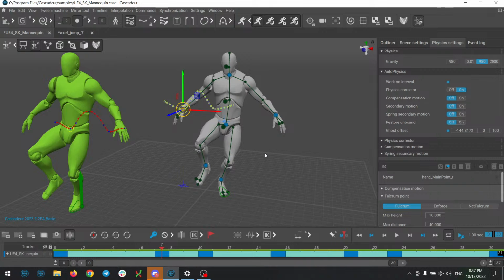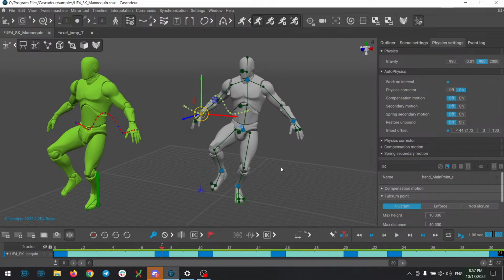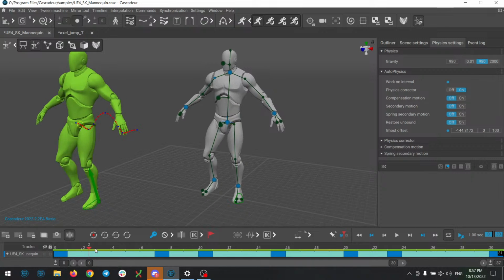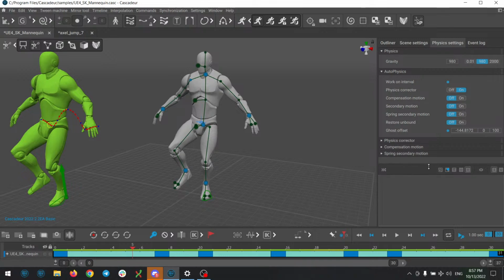Okay, now I want to show you the last thing. It's secondary motion, and we made the latest generation of secondary motion.